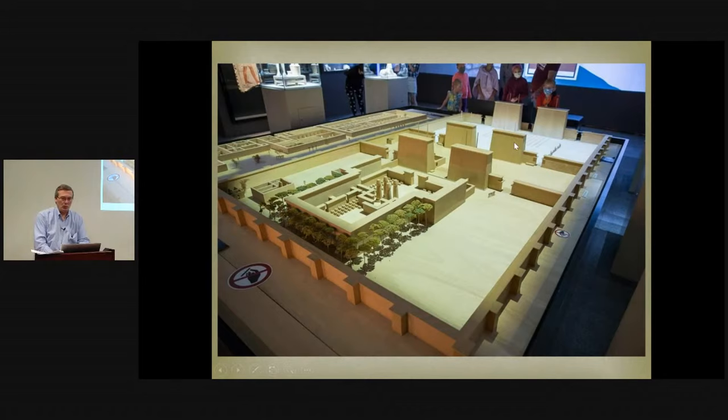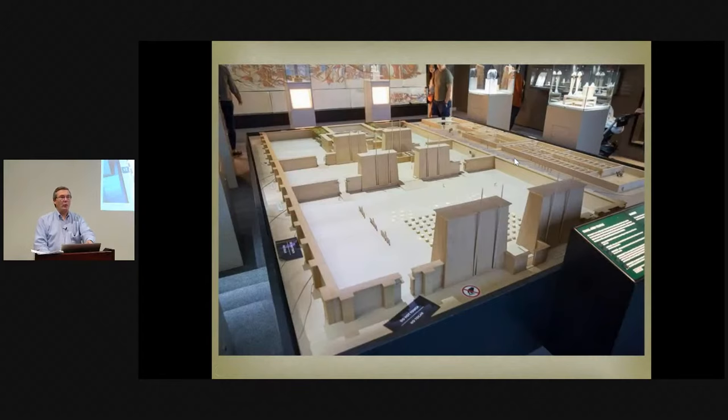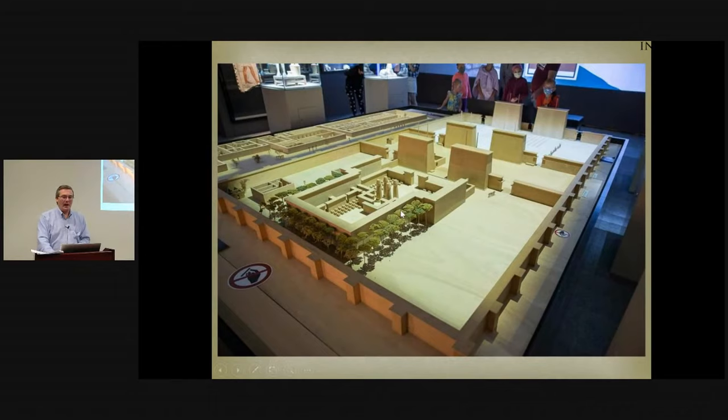And so as you look at this model, you can see as you move through this temple, you've got the outer courtyard where anybody can come in. Then you've got the inner courtyard. So you've got three different divisions, which is very common with Egyptian temples and other temples that we know of. So you move into the next section. The priests can go into that section, and then the furthest section in is where the high priest or the king can go. But this is open to the sky, so a very, very different approach.